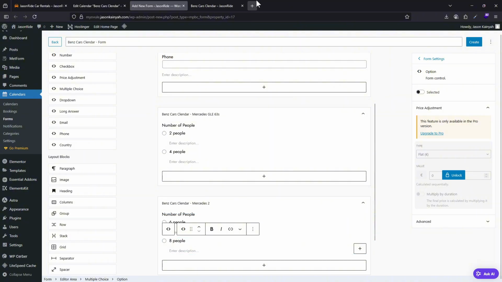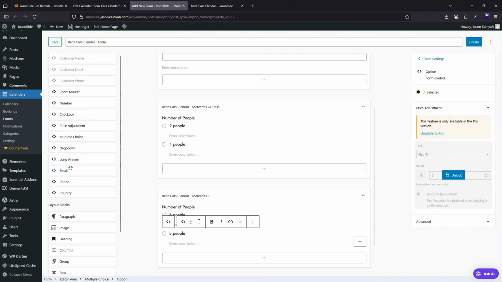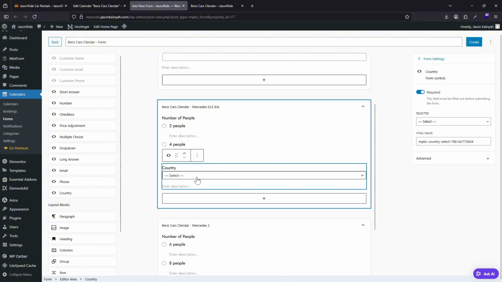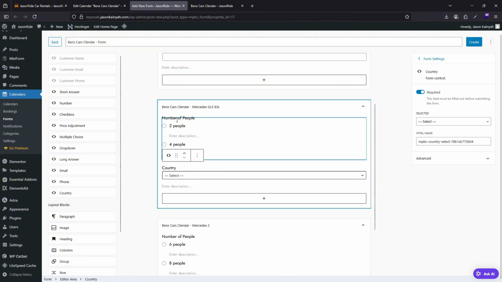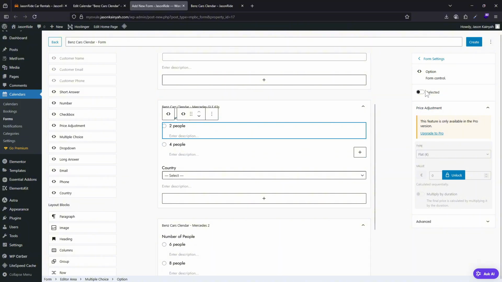well. Okay, and you can add more things like the country they are in. Maybe for this form, I want there to be a country, so I'll drag this inside here. Okay, and then we can let the user select their country. And with the multiple choice, let's say for 2 people, enable this. Okay, you can enable this.